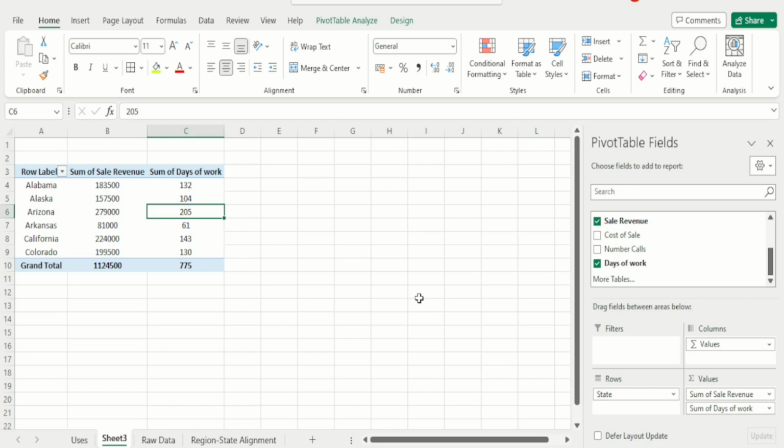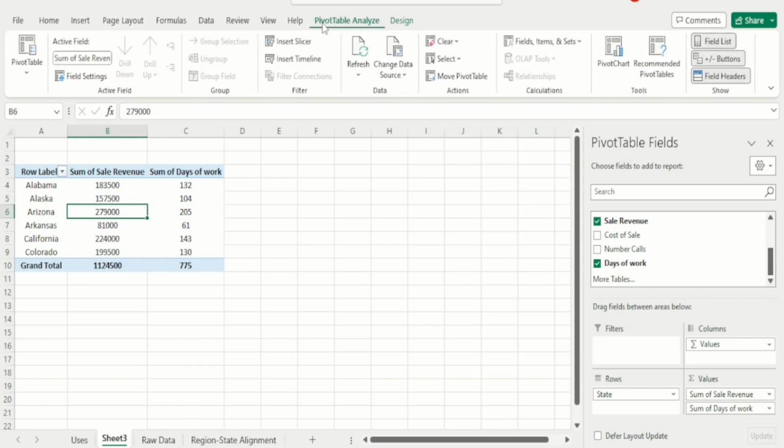In order to calculate this, what we will do is we will generate a calculated field. How do we generate a calculated field? Once you click on the pivot and your selections on the pivot, at the top you should see an option, pivot table analyze. If you click on that, it gives you the option for fields, items and sets.